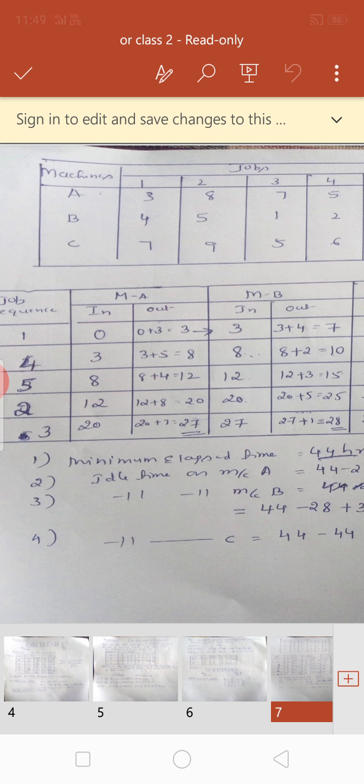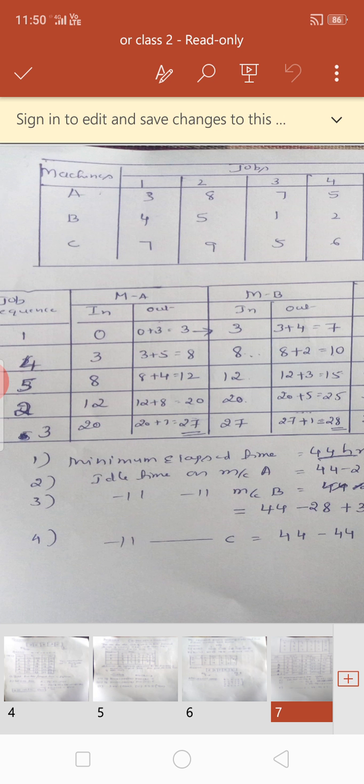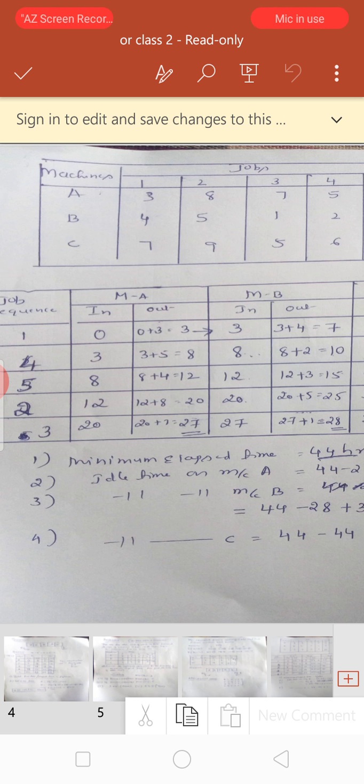Next, the fifth job. After completion of the first and fourth jobs, the fifth will be introduced into machine A. Nothing but it has to wait 8 hours. It doesn't mean that waiting is idle time for machine A, because it is continuously processing in sequence order on machine A. But idle times will always be available on the remaining machines B and C, because they have to wait until that is finished. Those are called waiting, those are called idle time. Now the fifth job will be introduced to machine A after completion of 8 hours. That becomes the starting time for the fifth job.